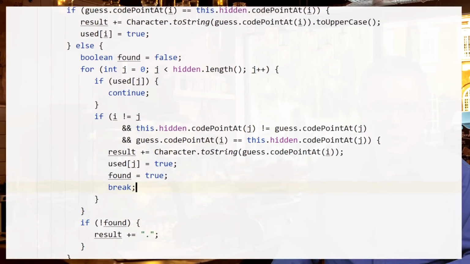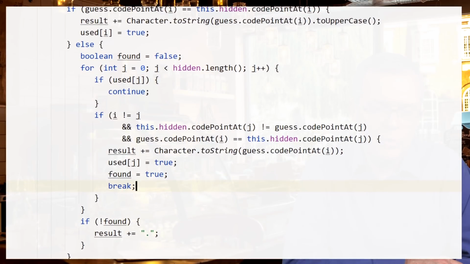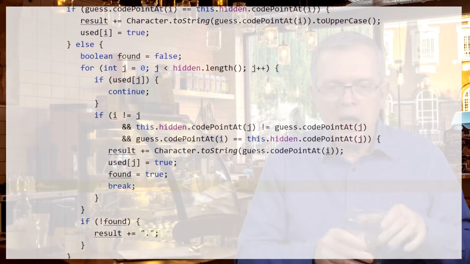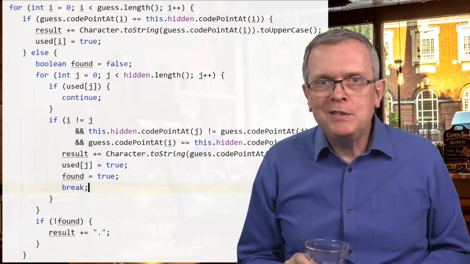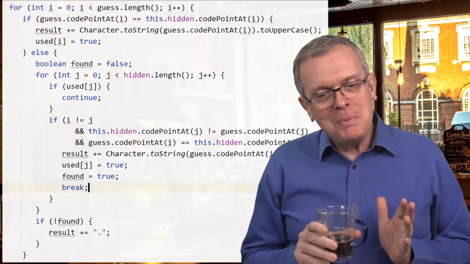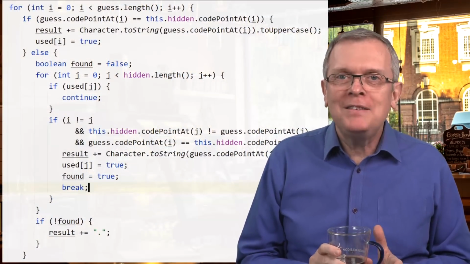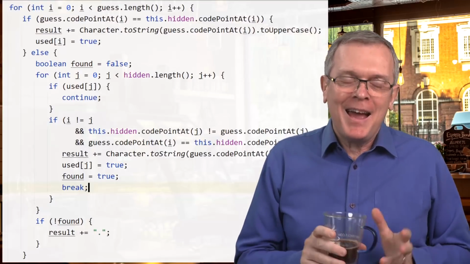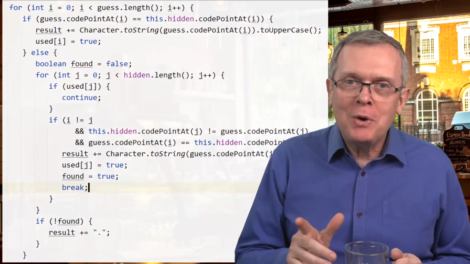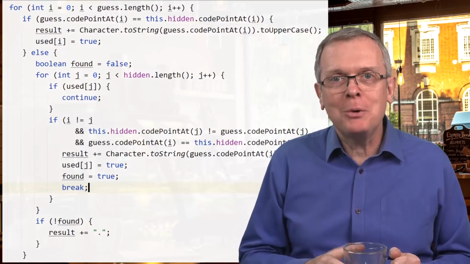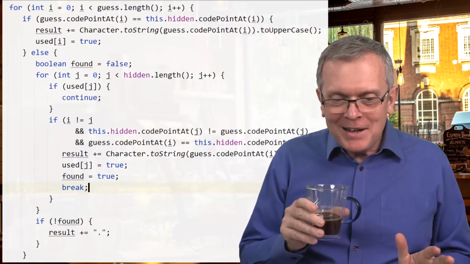Alright, so we have a solution to the Wordle problem to generate the answer when you give a guess to play Wordle. How is this code working performance-wise? Well, roughly the same as the Eclipse Collections solution. There is no significant difference. How is the readability? To be perfectly honest, I think that this code is just a nightmare. I mean, never ever deliver this kind of code to your application, because you will have to pay for it, or someone will have to pay for it one day or another. Clearly, never do that.